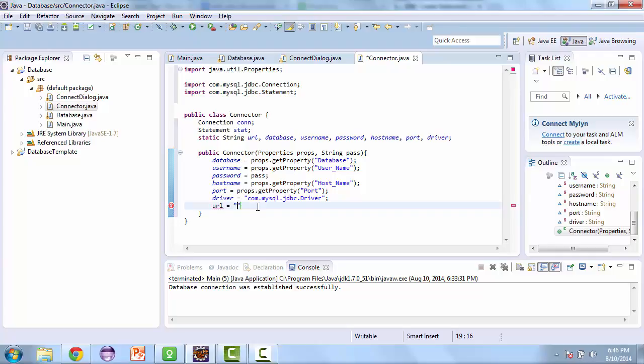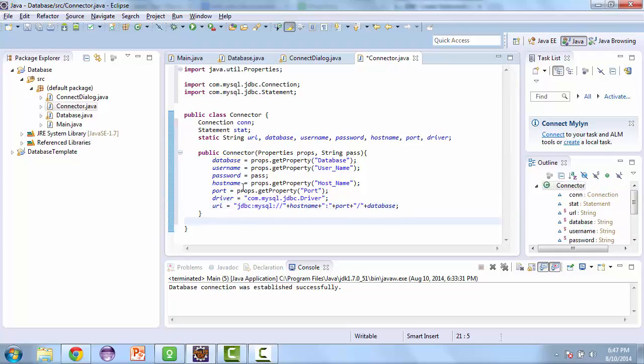And our URL is going to be jdbc:mysql:// plus the host name plus the colon plus the port plus a slash and then the database name.